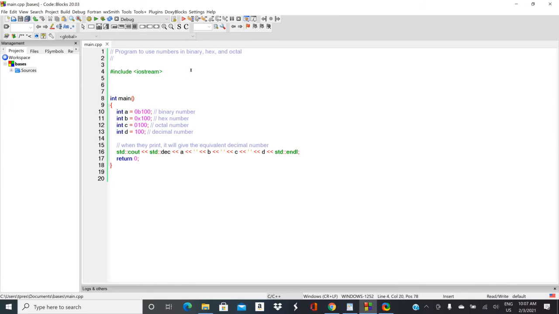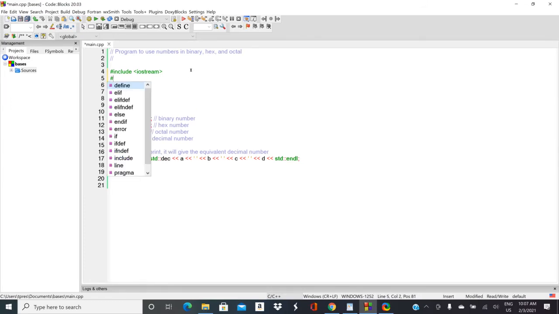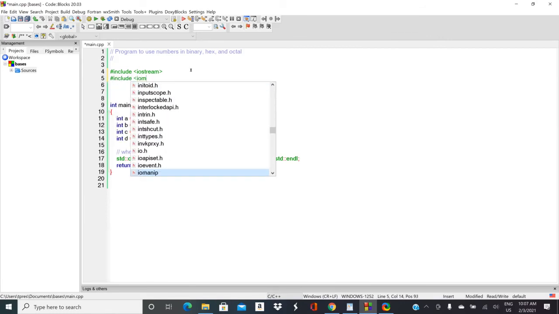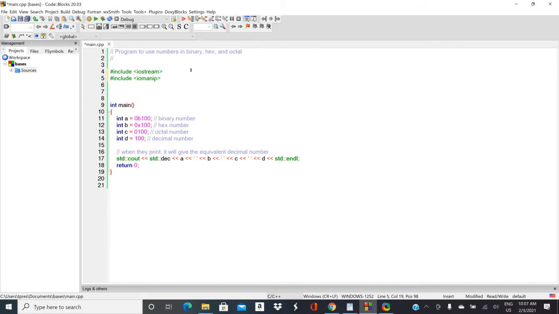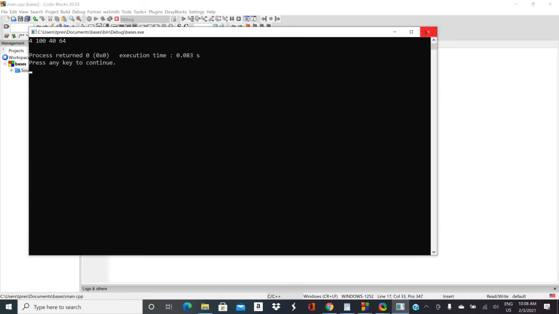There's an alternate way of doing this where you can set the flag, but you'll also need to include iomanip. That was the one that we looked at in the previous program. And we're going to use setbase, which is one of the functions from iomanip to set the base. So we could do setbase 16, so that would set it to hex. You can see the numbers print out as hex.